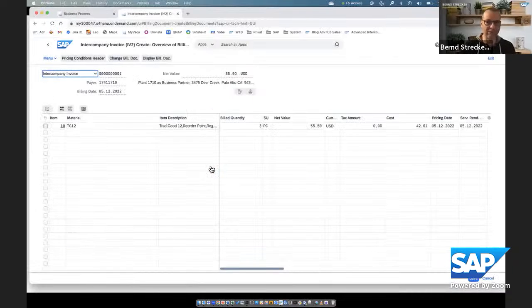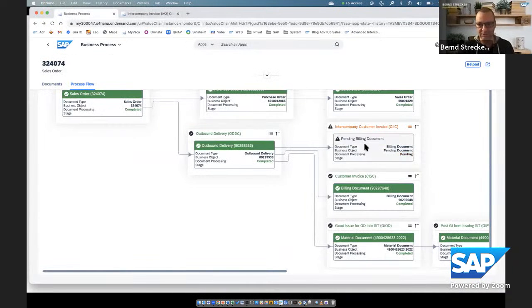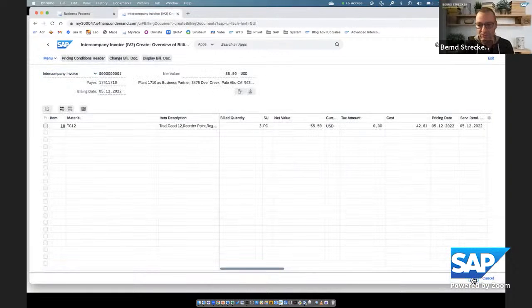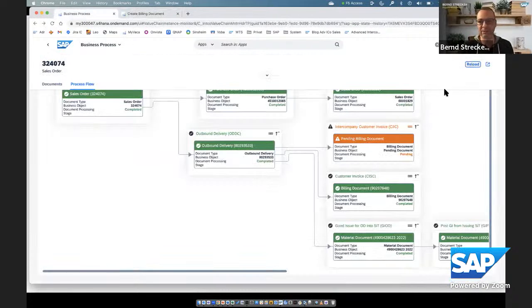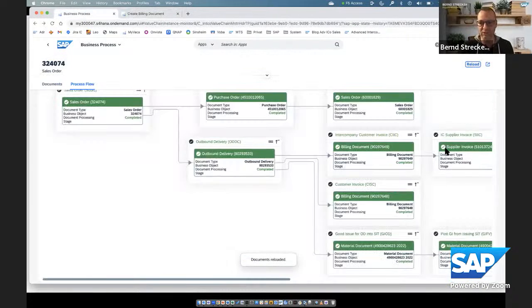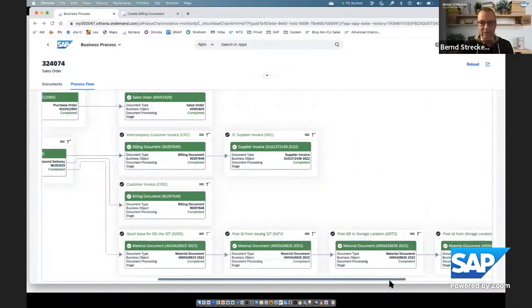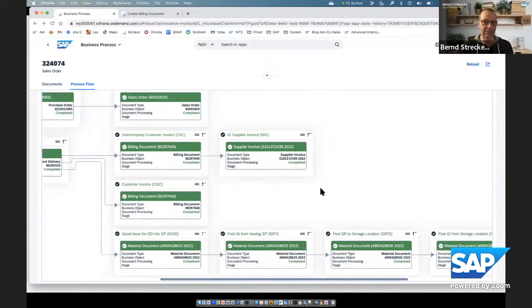Good. So, and what would we expect? First, what did I save? I didn't save. So first I need to save. So first we would expect that IV2 has been created. And second, we would expect that also the supplier invoice has been created. And with this, we are at the end of the process. As you can see, all additional steps have been automated by us. And this even includes the supplier invoice that now nicely is being created, of course, without IDoc technology. It's created based on normal function module calls, how you should work within one system.